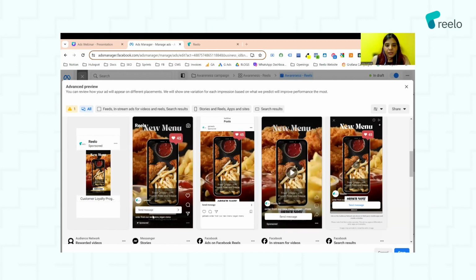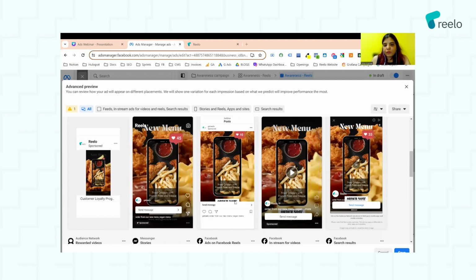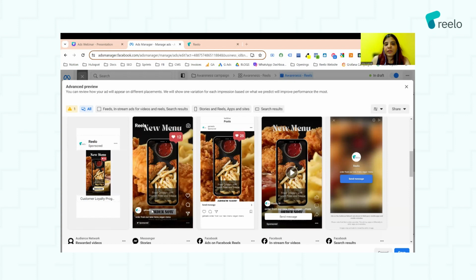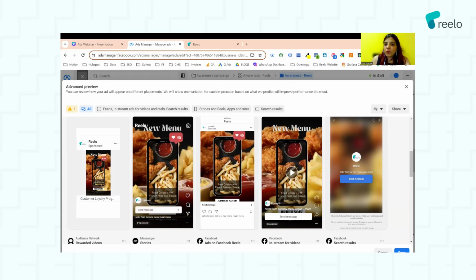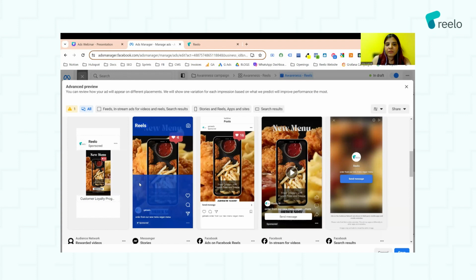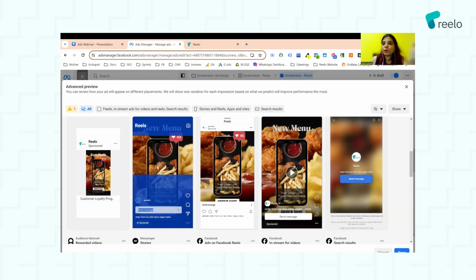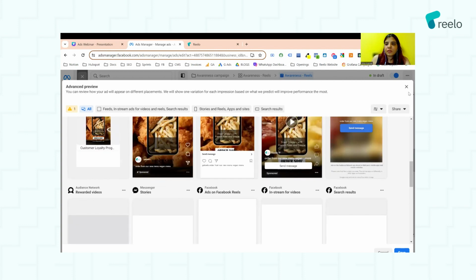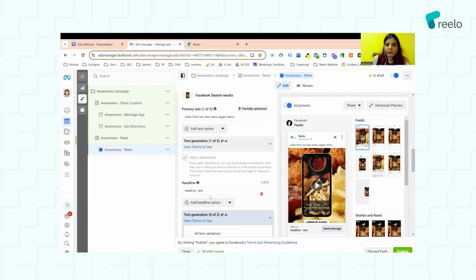Let's say I have placed an order now button over here. You see that button is overlapping with a button that already comes on reels. So I want to make sure that the CTA, the button, or the content that I want people to view is not in this bottom area and top area, which Facebook already shows you. All of your main content, like your coupon code or your menu link or anything, needs to be in between. So that's how you can see the preview of your ads.